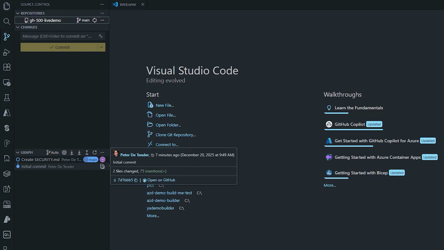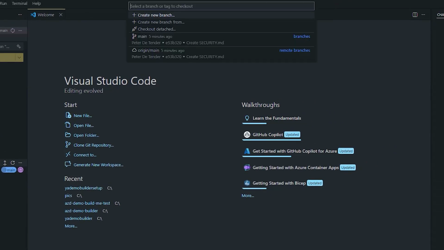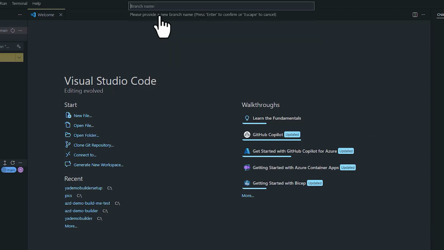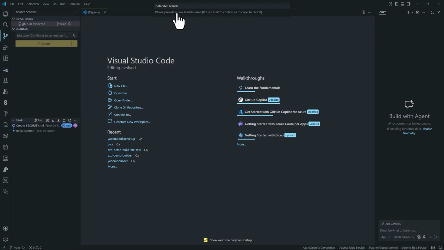Now from here, again zooming in on some of the security best practices, is creating a new branch. There are a couple of different options. The easiest one in VS Code is selecting your existing main branch, which we have down below, and creating a new branch. The assumption here is obviously that you do have the permission to actually create a branch. I'm going to call this the PE tender branch, but this could be a feature branch, an issue branch, or a bug fixing branch, just using some of the default operations.